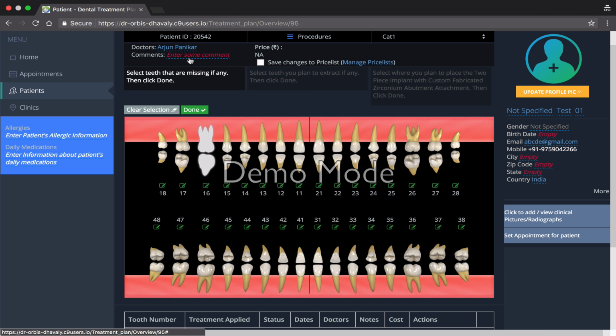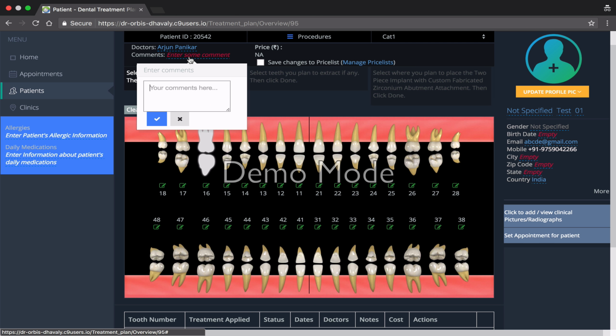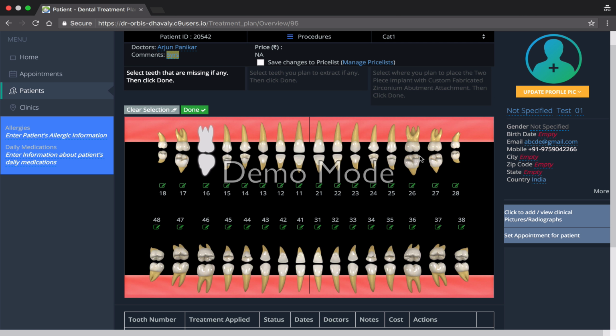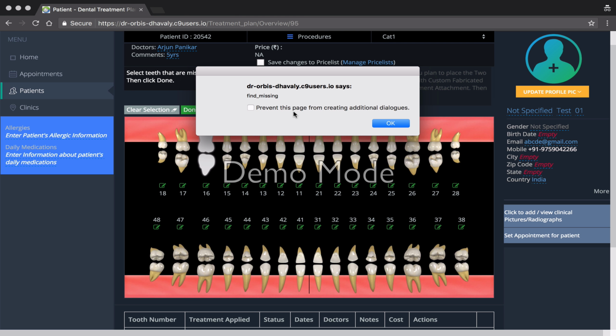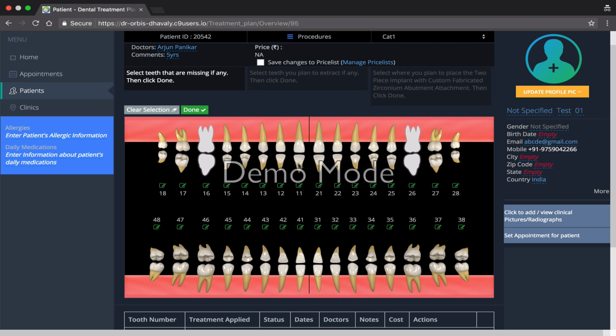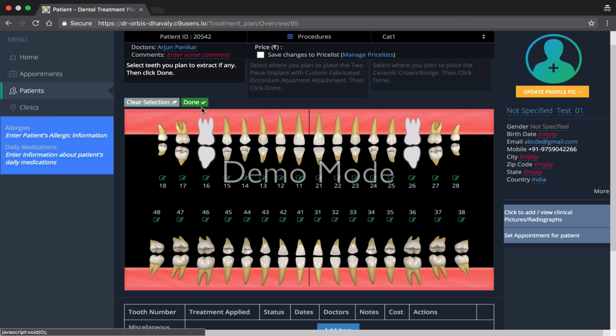If there is a missing tooth and I want to add a comment, like it's been missing for 5 years, I click the tooth and those readings would be applied onto that tooth. Now I'll just click done since I've selected all the missing teeth.